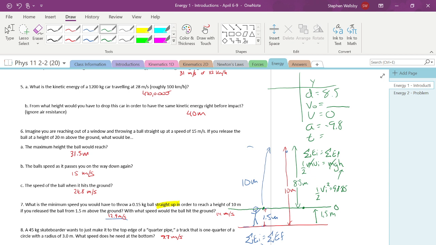Now, like I showed with that second version of the solution, whether it has potential energy or not is an arbitrary decision for you to make. If you say that the 0 mark is the ground, then it has potential energy compared to the ground. If you say that the point of your hand is the 0 mark, then it's going to end up going 8.5 meters above your hand, so in that case you wouldn't have potential energy. Whether or not it has potential energy just depends on what you call your 0 point. And in terms of kinetic energy, if it's got a velocity, it's got kinetic energy. Does that answer your question, Fabio?